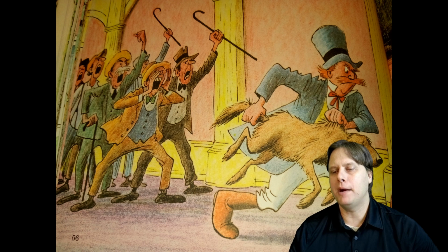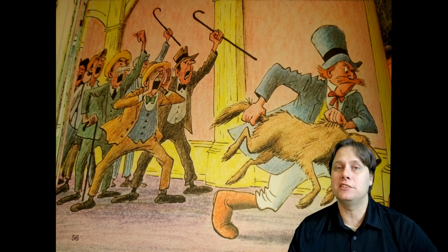In a huffing, puffing fury, he seized the dog by the tail and the scruff of the neck, and then hustled him out through the crowd. "Out, out, and the devil take you!" he bellowed as he flung the dog out the front door. In one bounce Scamp was on his feet, racing down the street, dodging in and out through the traffic. And now that he was free, there was nothing more to worry about. Finding his way out of the big city was easy to do.